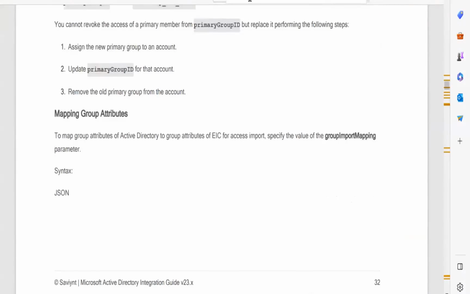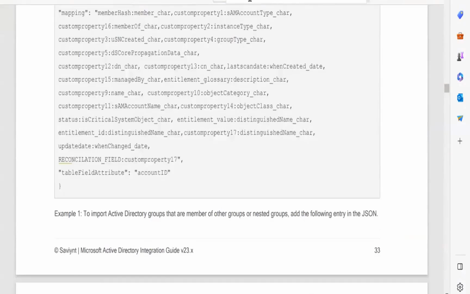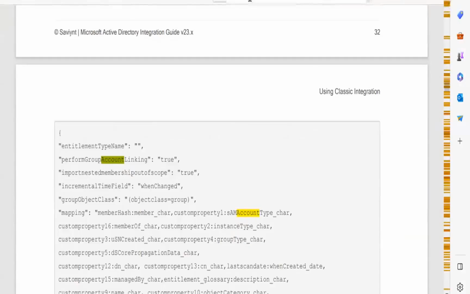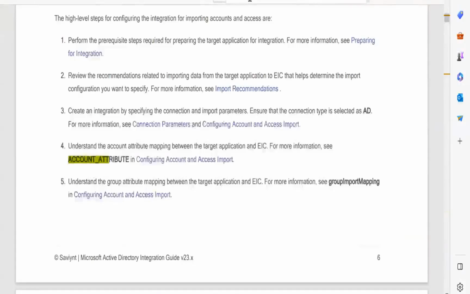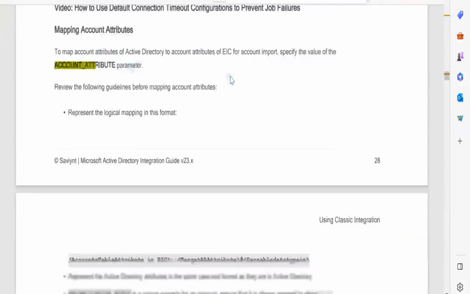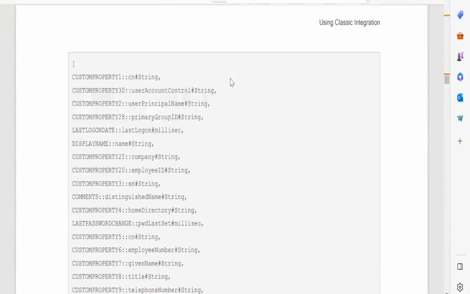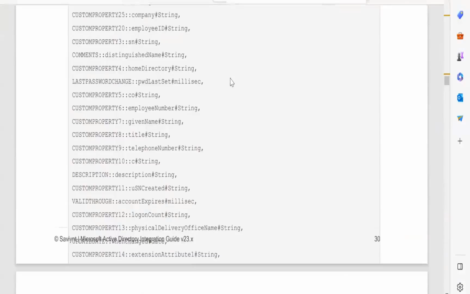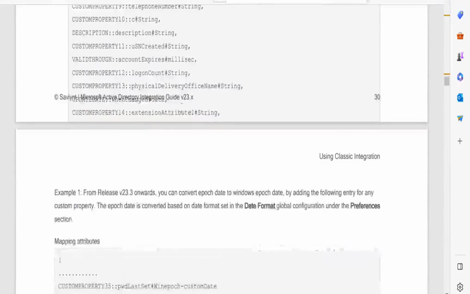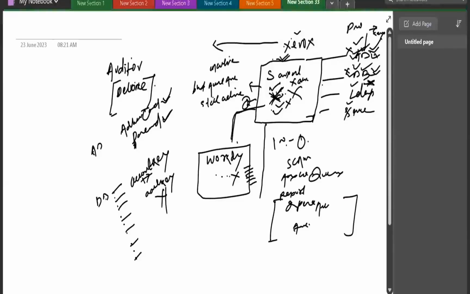So let me search it. Account underscore attribute, right. If I go down. Okay, here. How is this? It's not coming properly, right. So let me go ahead and search directly in the document portal.